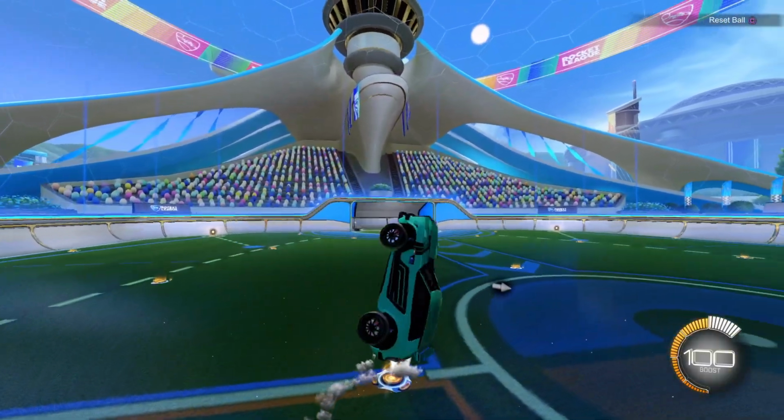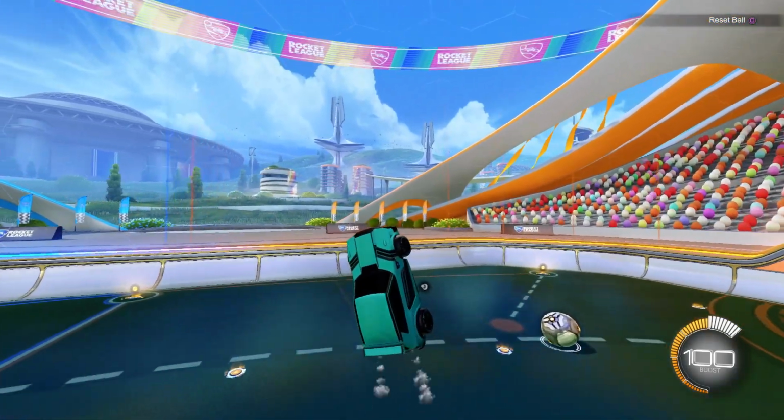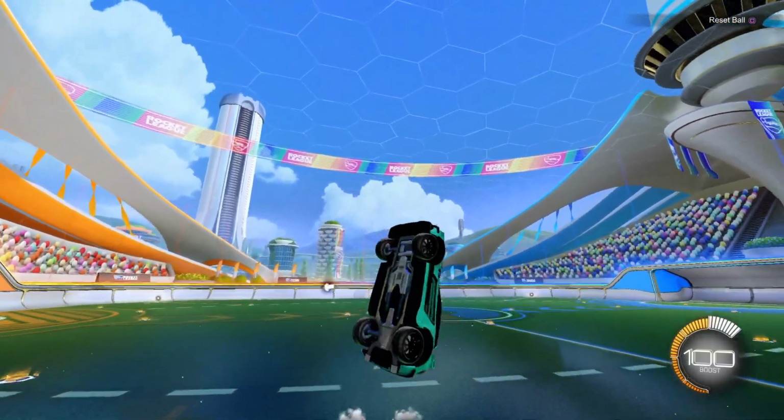So if I wanted to go over to the right, I'm going to go right, left, and you see how my car's already turned and the momentum's taking me over to the right. That's the theory. Now it's the same sort of thing if I want to go forward, right?